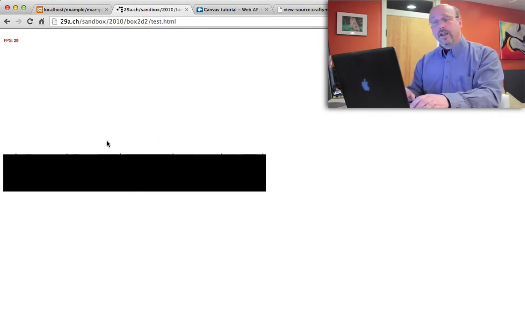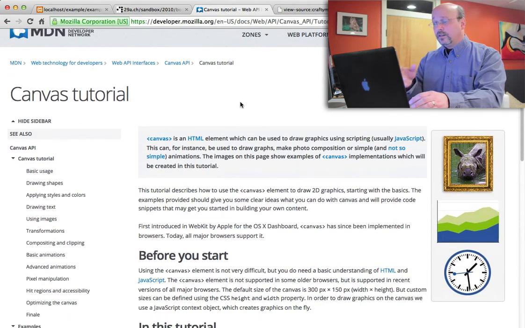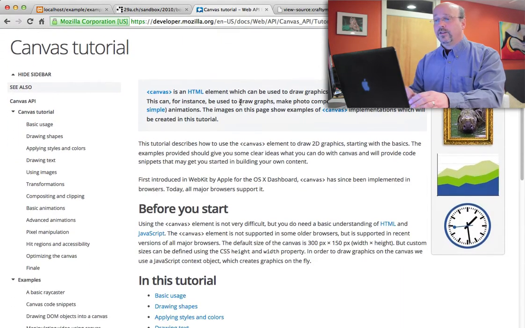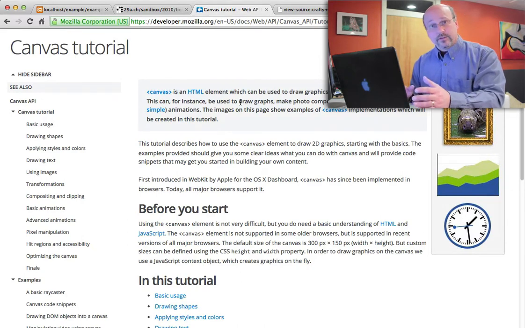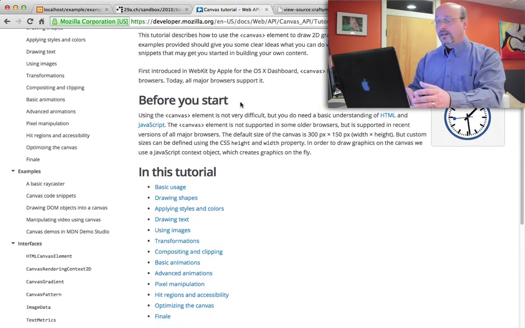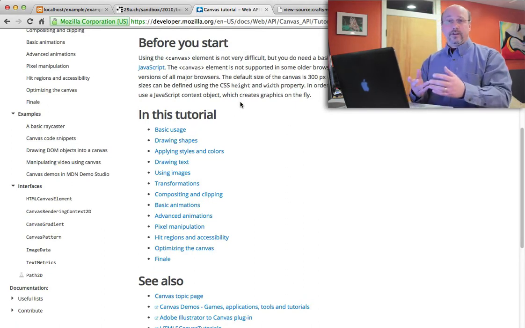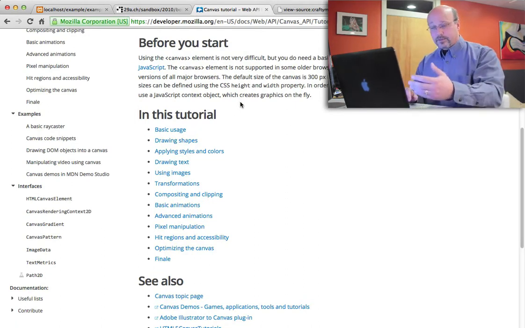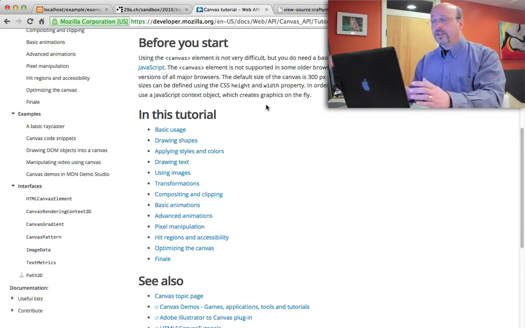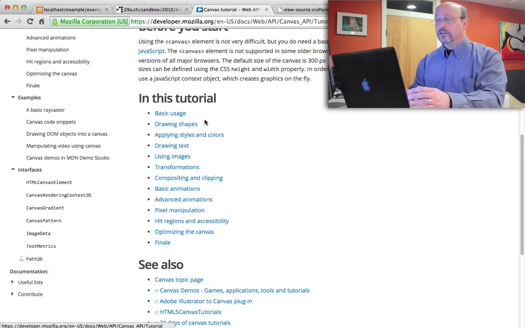And so we're going to dive right in and take a look at how some of this stuff can be done. Now, in the page right below this video, there are links to various API resources, as well as this Canvas tutorial that's here on MDN. Unlike the kind of documentation you often find on MDN that's not that easy to follow, where you have to have kind of an advanced perspective to really understand it, this thing is very accessible, and I strongly recommend going through it if you're interested in using the canvas.